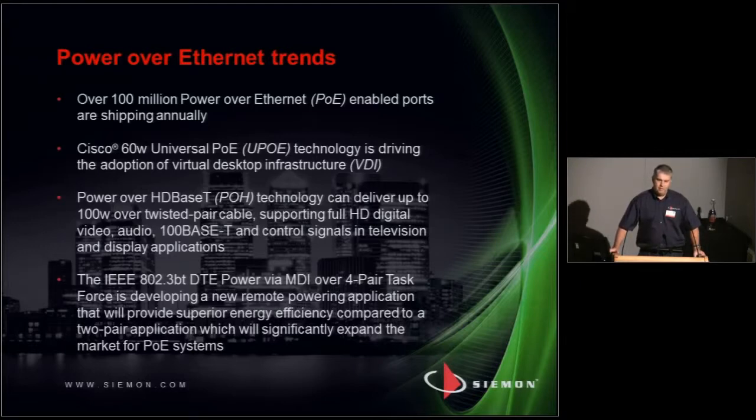We're coming into remote powering, and remote powering and PoE plus are really demanding on the RJ45 infrastructure that you have. You can see there that HDBaseT, which is TV stuff, is 100 watts. That's a huge amount of power to be going down a cable. And there are effects to all of this: the cables are getting a little bit warm.